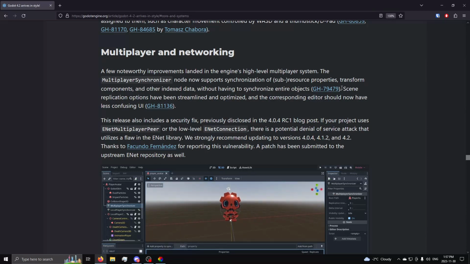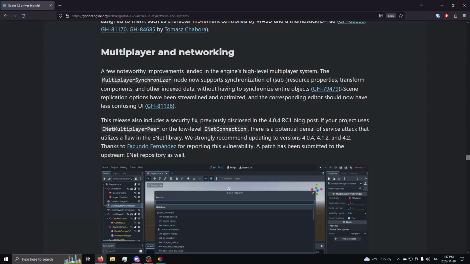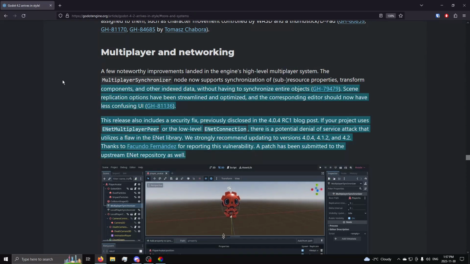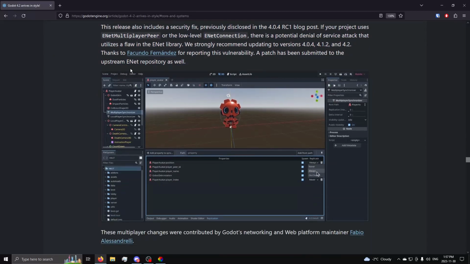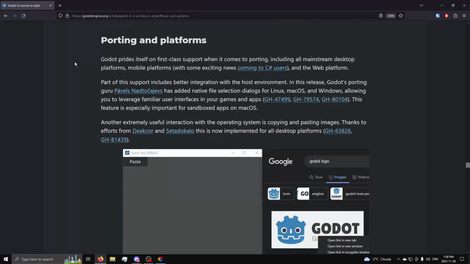A trick of server and networking programming is to hide as much from the client as possible, and this allows you to do more of that. Yeah, I like that a lot. So there's just a lot of really good things in this. This is what I'm most excited about in 4.2. I'm really excited for the mobile input stuff.